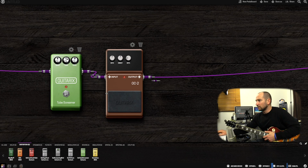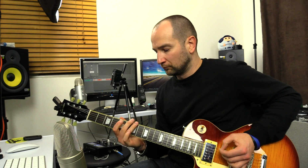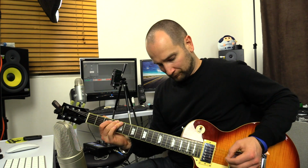A little bit of bottoms and a lot of extra flavor, just with it off. And back on. Adds a nice fatness, so you can definitely get some great sounds out of that tab as well on this unit.